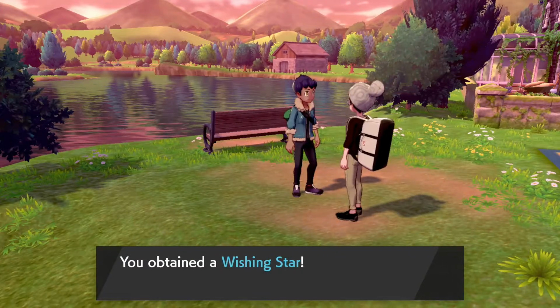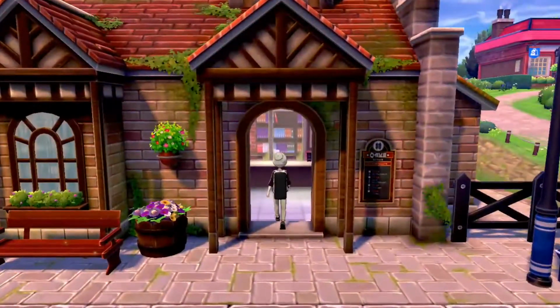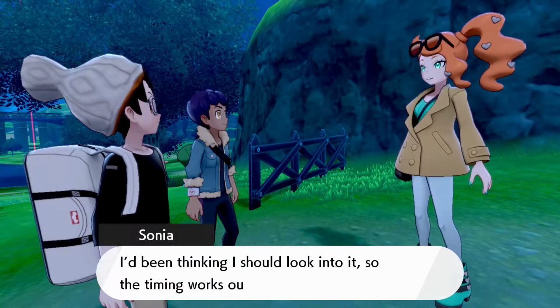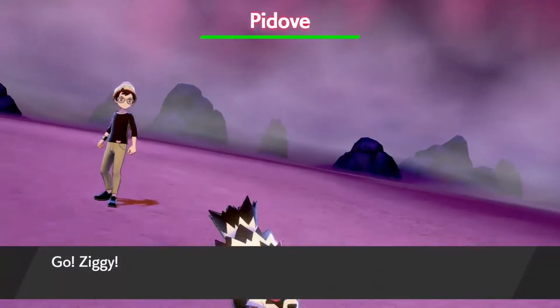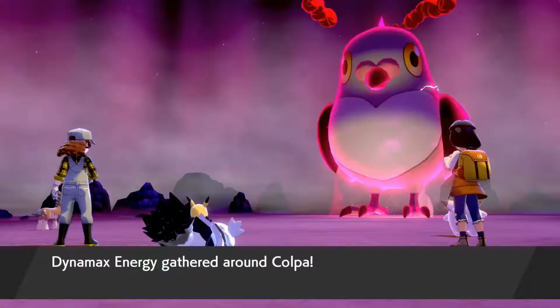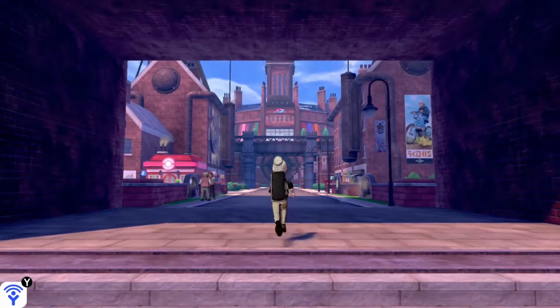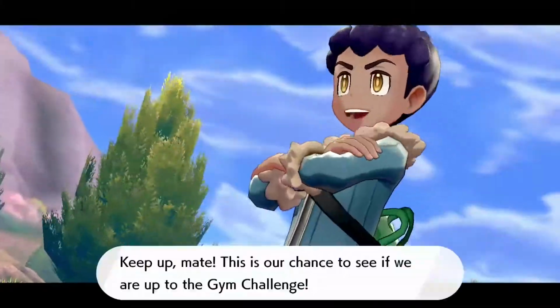Now, after losing to Hop, we go over, pick up a Wishing Star, and after that, we head back to Wedgehurst to get on a train and continue on with our journey. After arriving at the wild area, we take on some raid battles to help us level up our Zigzagoon, because after losing to Hop, we know we are going to need the help. And finally, after reaching level 20, we head into Motostoke, take on some grunts, enter the gym challenge, and fight Hop once again.